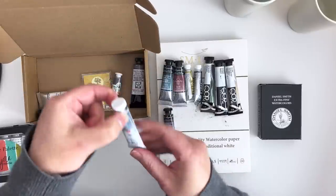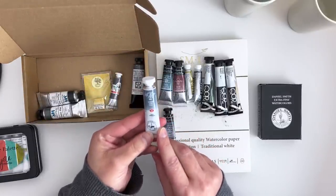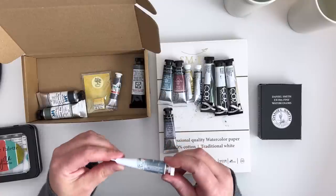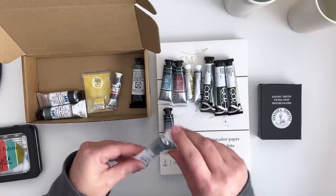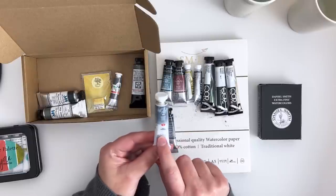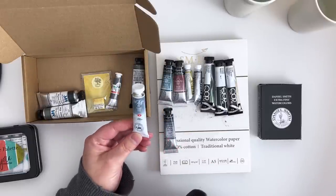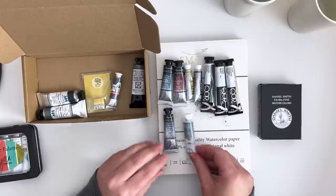And I thought I would try this one from White Nights. This is Marengo. I think I've only ever tried one other White Nights colour. But this looks like my kind of thing. It looks like a very, I don't know, moody, stormy blue-grey, I guess we would call it.